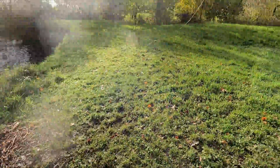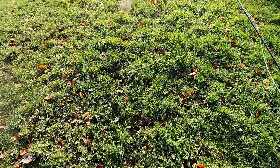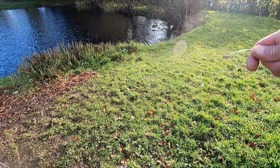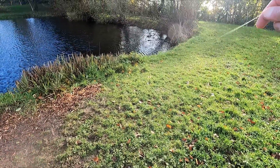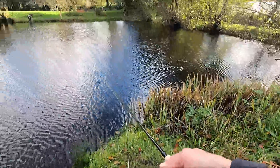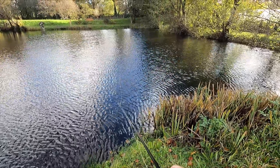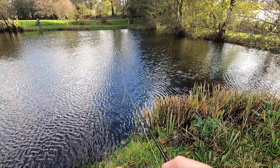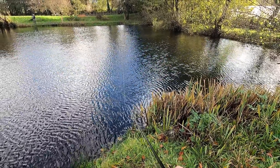Not too long after and I'm switching the pattern again. The red dial is more of Justin's pattern — it's one of his favorites but it's not mine — so I'm switching it for the squirrel. I'm sure there are going to be a lot of patterns that will pick up fish on this water today, but picking a pattern that gives you more confidence is the way to go.